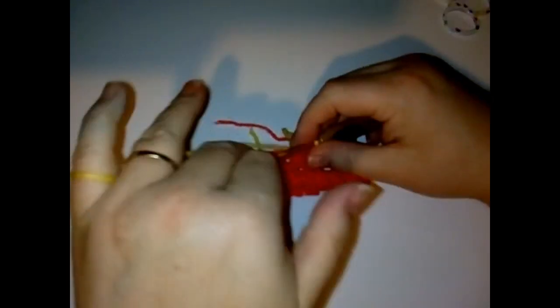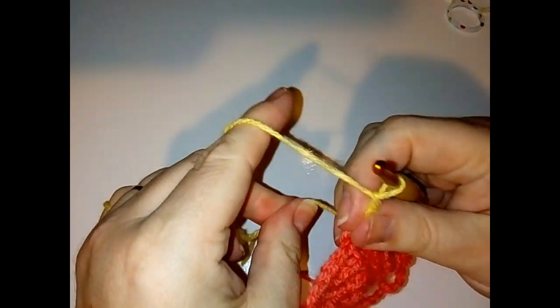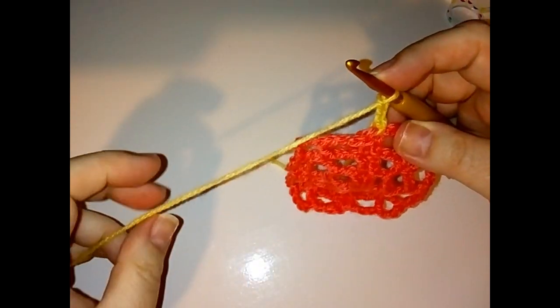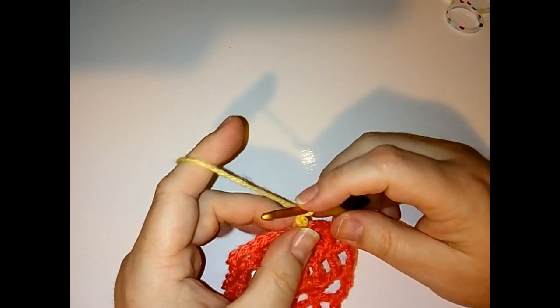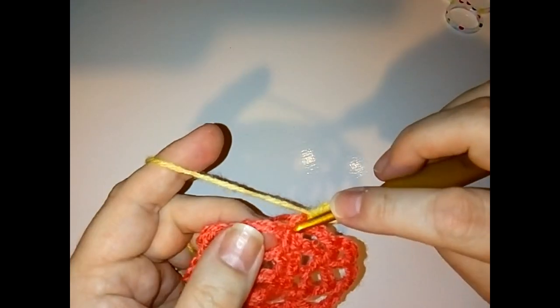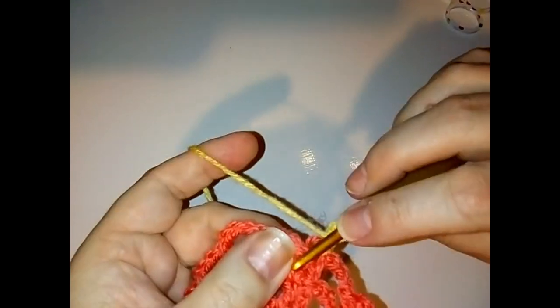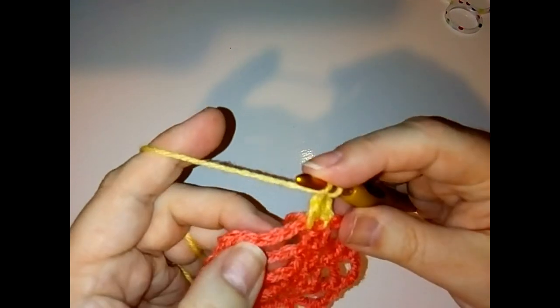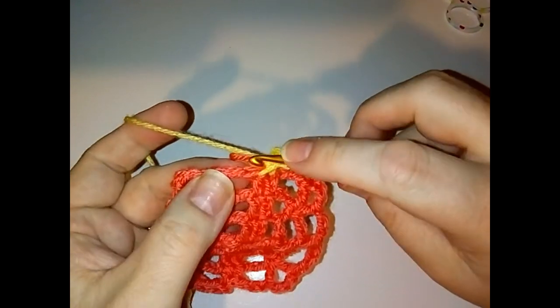And then for round 4 we are going to chain 3, and this counts as a double crochet, and then we're going to do 6 double crochet. So we're going to do 1 into the next stitch, work over my tails a little bit, 1 into each of the next 3 chains, which is why we needed to make sure they were big enough to work into.